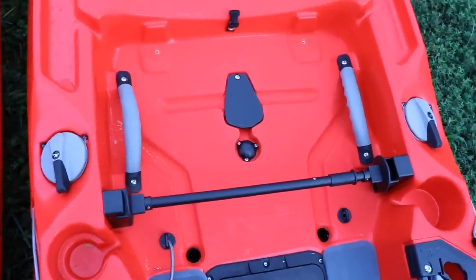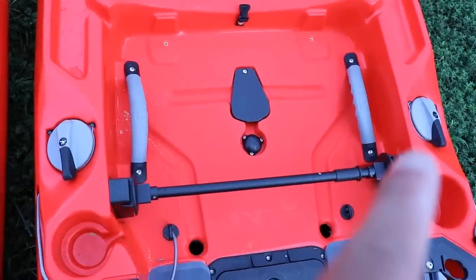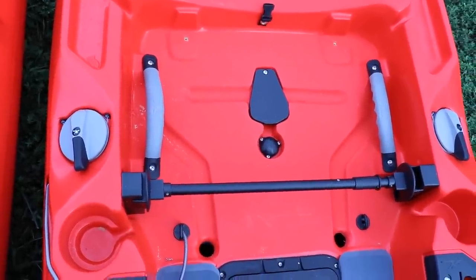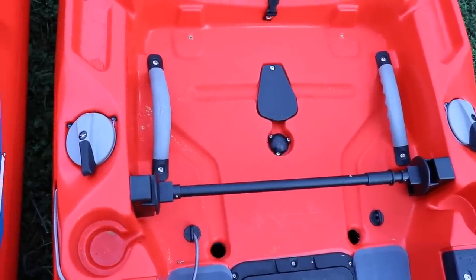Then the nice awesome thing they did was they put steering controls on each side. That actually really does help a lot when you're fighting a fish and you have to move your rod to one hand or the fish is on the other side or what have you.